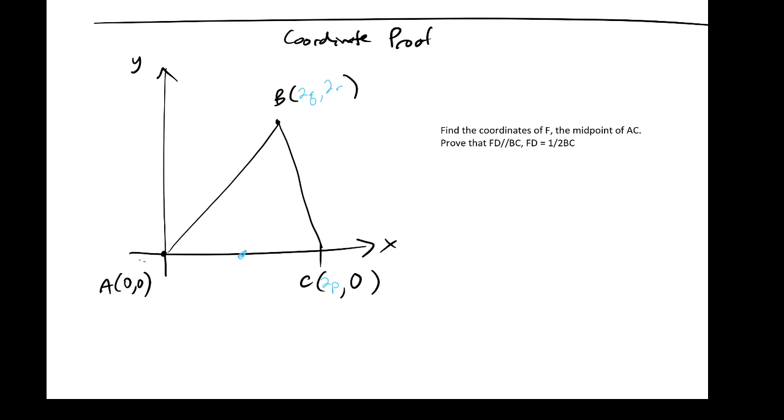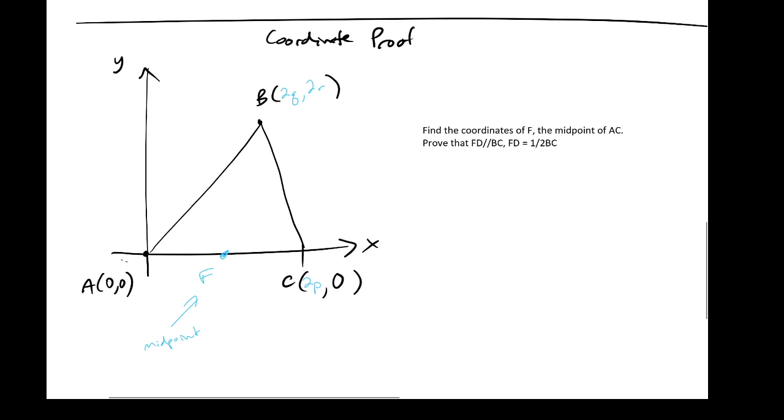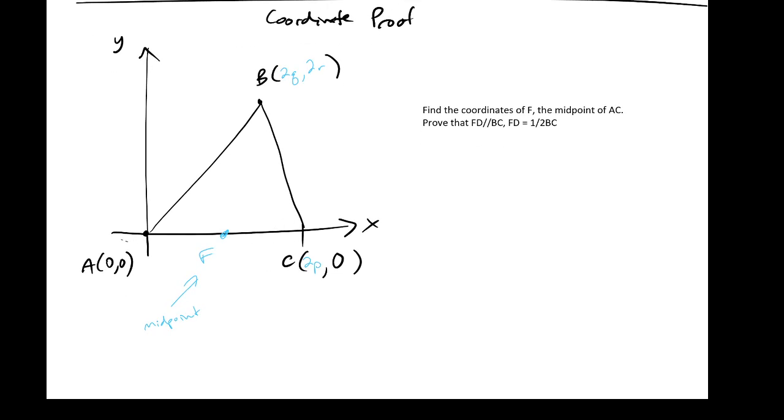We have this point right here. This guy is called F. This guy is the midpoint of AC. We need to figure out what his coordinates are. Love coordinate proofs because why not just use letters? We can be a little bit more arbitrary with what we put in here. So to find the coordinates of F, we have to use the midpoint theorem. So we need to say the midpoint is going to be the sum of the x's, 0 plus 2p all over 2, and the sum of the y's, which is 0 plus 0 over 2. Which is going to be effectively 2p over 2, which is just going to be p. 0 plus 0 is going to be 0 over 2. 0 divided by 2 is 0. So it's just going to be p comma 0.